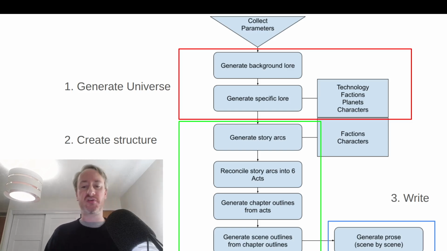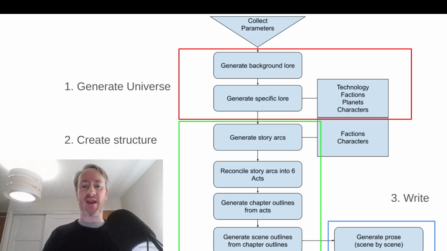The green box is about generating the arc, so it's the outline of the story, the plot, rather than the actual text itself. And while I have some templates that are being followed for the overall structure, it's the LLM that's writing the text within the template. So if you have, say, a 6-act structure or a 3-act structure or whatever, that's kind of like a very high level meta structure.